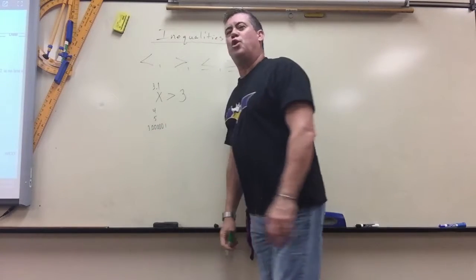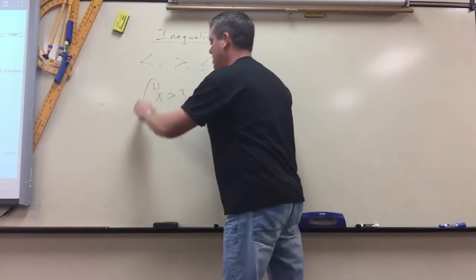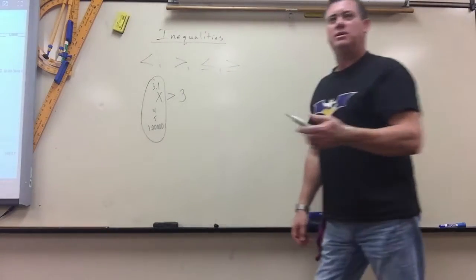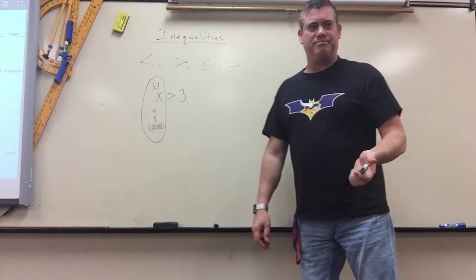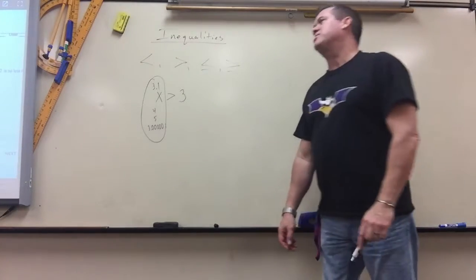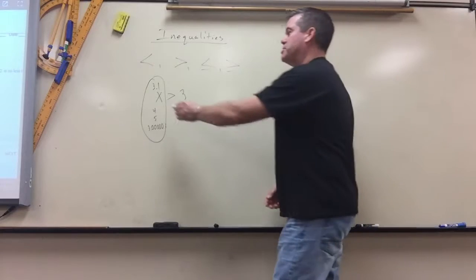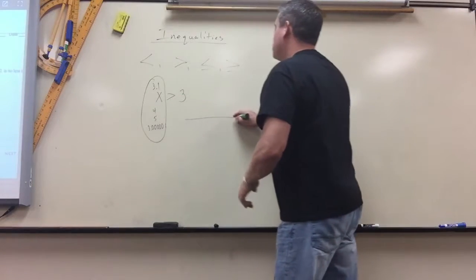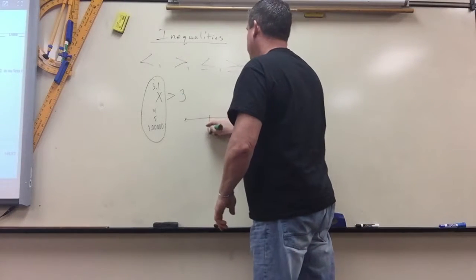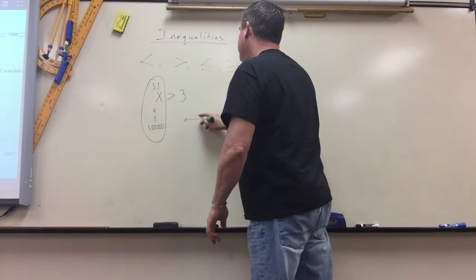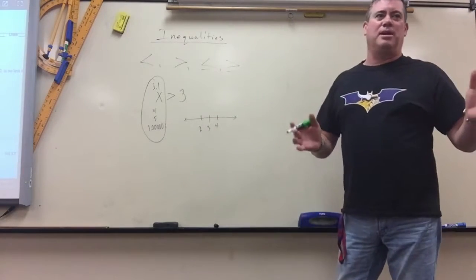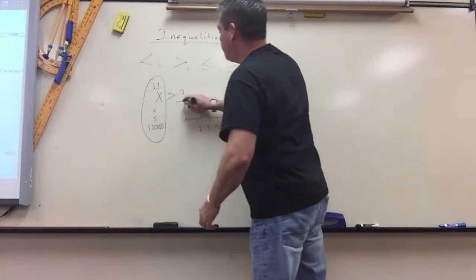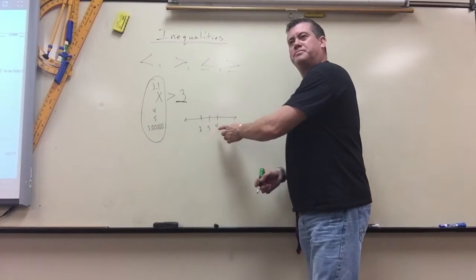Now, there's no way you could list every possible solution. You'd spend the rest of your life and you'd never be able to list them all. So what they do is they draw a graph to represent the answers. On a number line, all you need to do is put 3 numbers on there. You don't need to make a big long number line. The number they're comparing it to, you can just put in the middle.